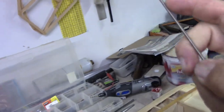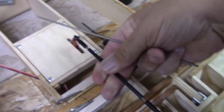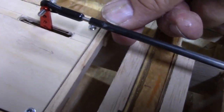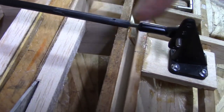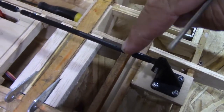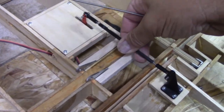This is just some 440 rod that I cut long. Each piece of rod is probably about that long, so we're probably looking at about 1.25 inches long. And that's put down inside here. Let me see if I can rotate it and you can see it. Right here, let me get out of the light. If you can see the little teeny dab. What I do is I drill a little teeny hole with a 16th drill bit. Drill one hole through it. So when you epoxy this down inside, the epoxy's actually coming into this little hole. So it's doing two things. It keeps it from rotating and keeps it from pulling out. I also scuff up the inside of this too, just to give it some tooth to bite into. So I'm not really expecting any issues with this.